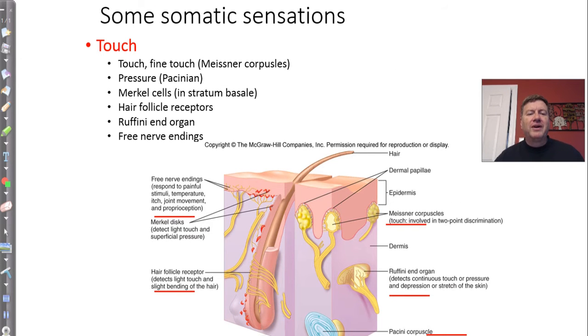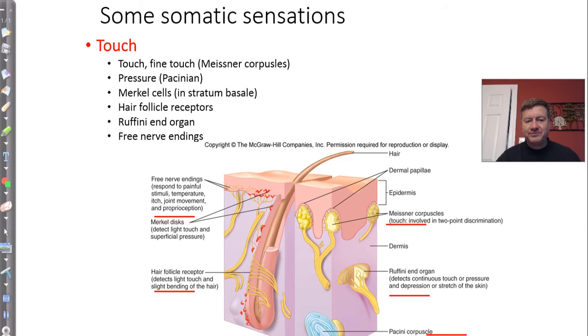So just giving you some broad classifications of sensations, I want to show you a few kinds of receptors here. In the skin, obviously we associate touch as the sense of choice here, and you see different kinds of receptors. You see touch and fine touch. Meissner's corpuscles are going to be here. Notice they're near the surface of the skin, and if those are stimulated, it helps us figure out what's called two-point determination. If two points are very close on your skin or further away, you can detect that by how these corpuscles are stimulated.